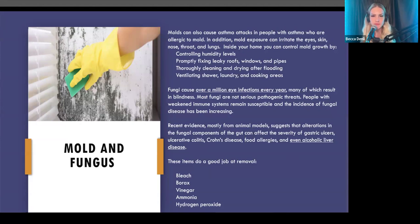So if there's fungus in the air, our body is again going to worry about and fight off fungus coming into the body, even if it's just through what you're breathing in or maybe even touching. And so it can cause issues more so in ulcerative colitis, anything where you have ulcers, Crohn's disease, or food allergies. Anything where the gut is having to fight off any fungus or mold, then breathing it in is also going to make it even harder.